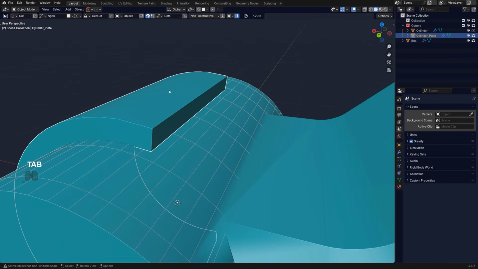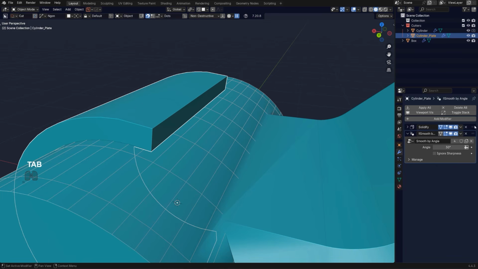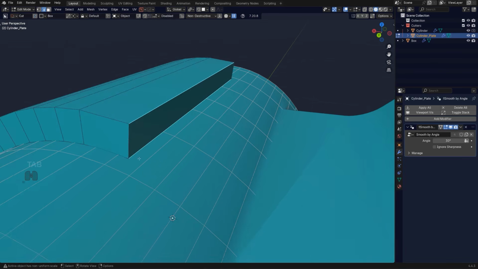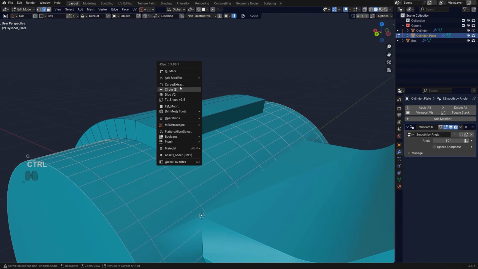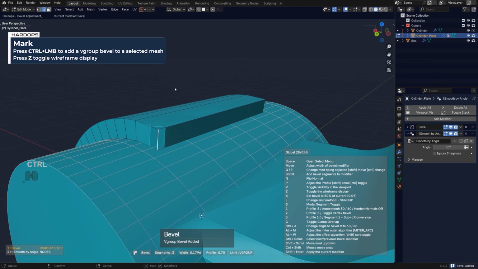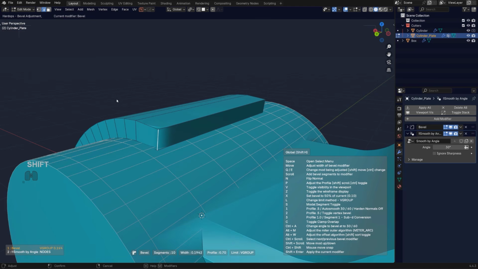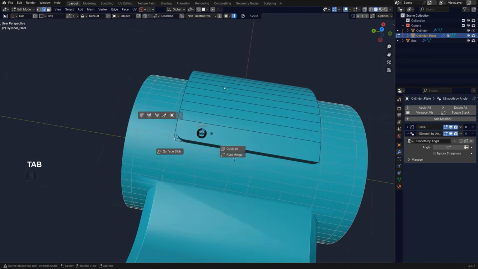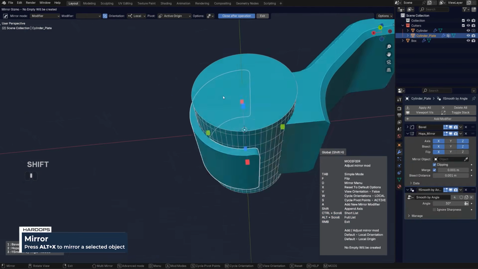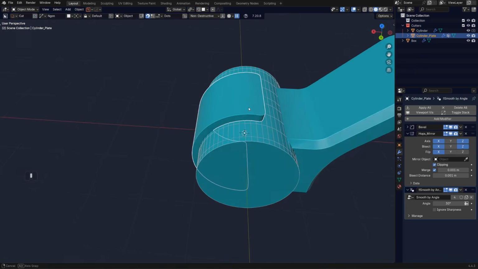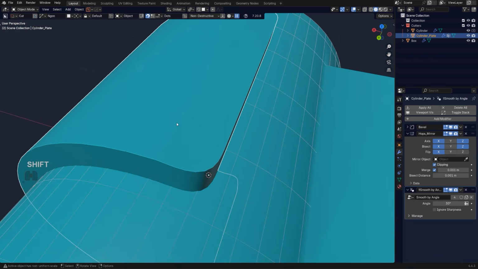And then what we're gonna do, we're gonna apply the solidification. Right. And we're gonna grab this bit here and we're going to bevel this with a mark. 10 segments maybe is gonna be enough. And we're going to mirror this to both sides, to the right and to the bottom.